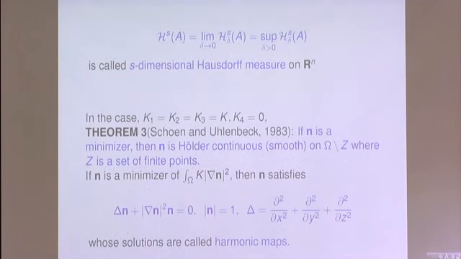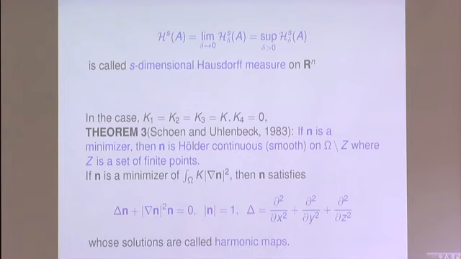And in the special cases, you have K1, K2, K3, K4. This equals constant, K4 equals 0. Then the Frank energy reduces to the harmonic, the simple, just gradient, the n squared terms. And then the equation for n, set is this one, and this is the famous harmonic maps.